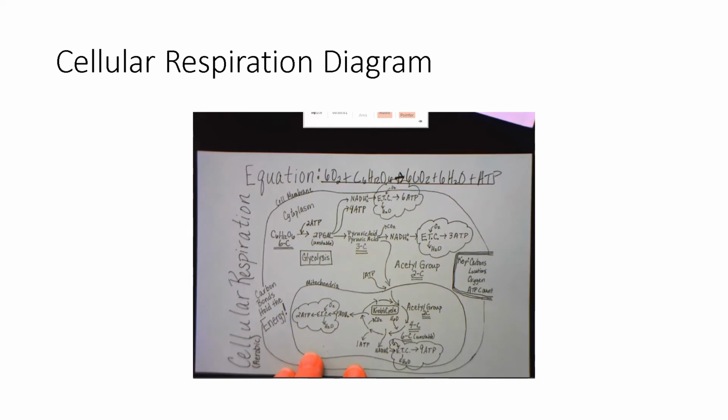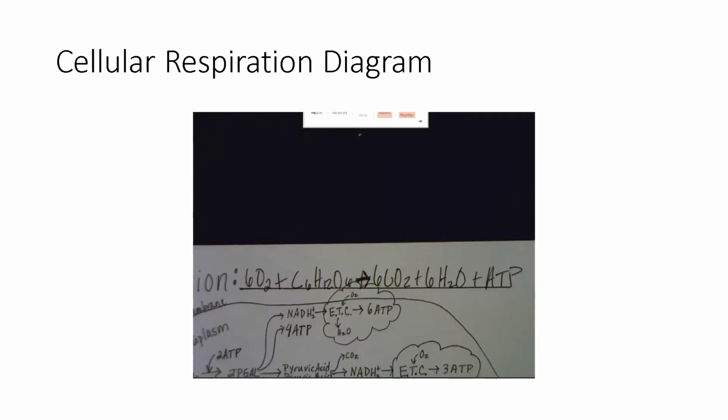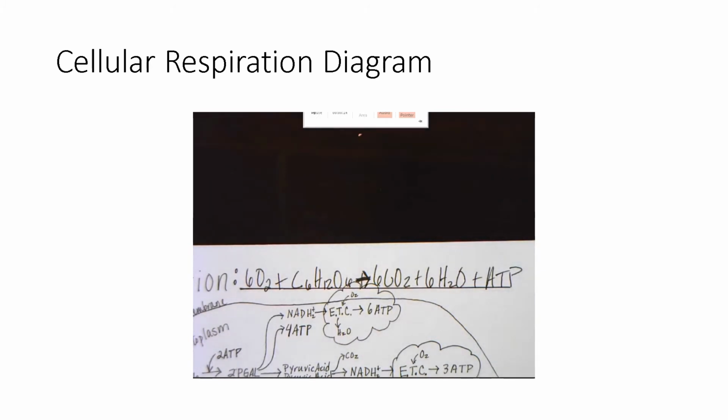Cellular respiration. I'm going to focus in on that a little bit because that is hard to see. It is 6O2 plus C6H12O6 yields, and I'm sorry that bubble's getting in the way a little bit, 6CO2 plus 6H2O plus ATP. You'll notice it looks really similar to what? The other one, which was photosynthesis. That's intentional. That's a big thing. Okay?